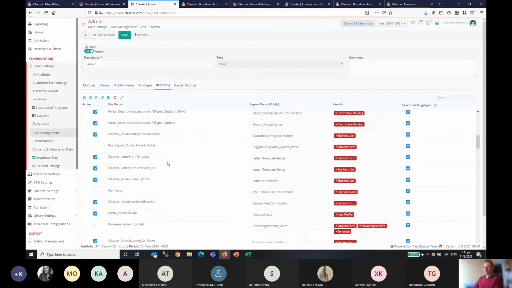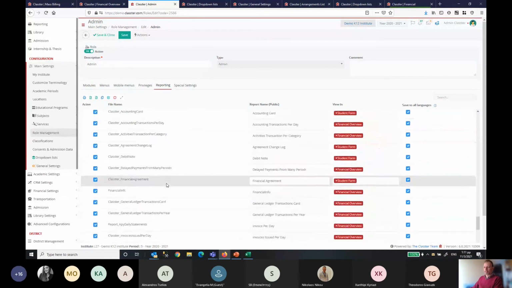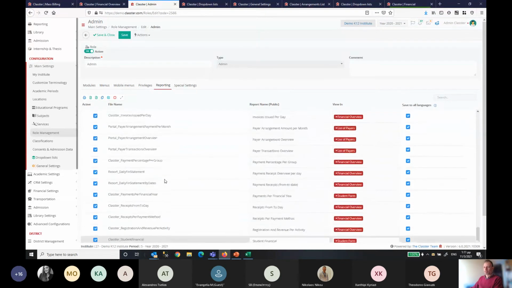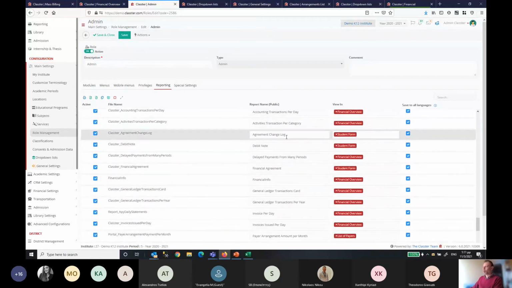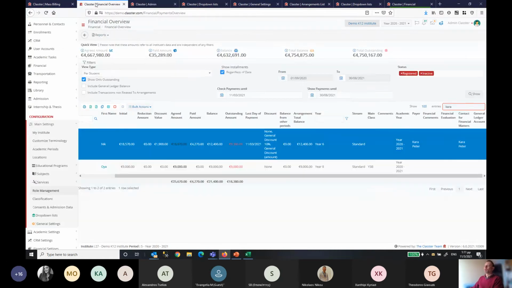Let's go: core, mark and assessment, attendance. You see transportation, timetable. Oh, somewhere I didn't see billing, sorry. Here are all the different reports and where I want to view them. So if you want to move them somewhere else, you can move them somewhere else, okay? As long as it exists in this screen, in this drop down, I mean. So this is a way to manage and see all the different payments, the money they owe.